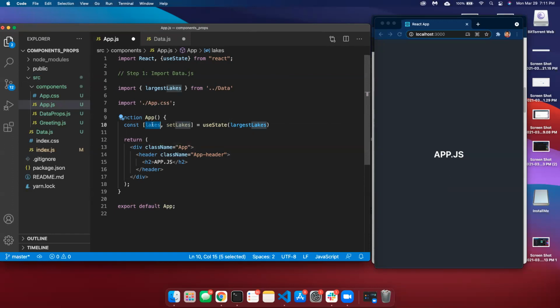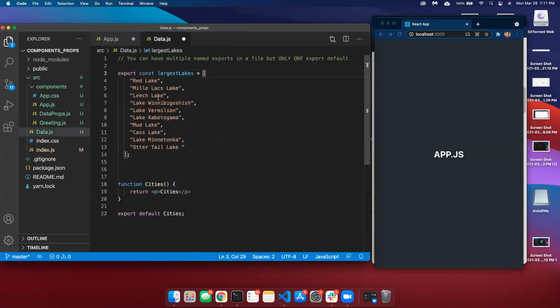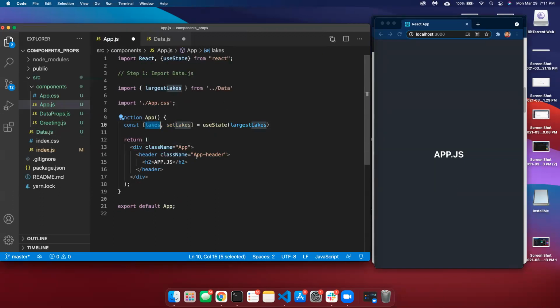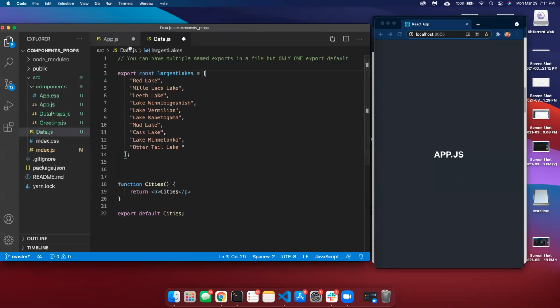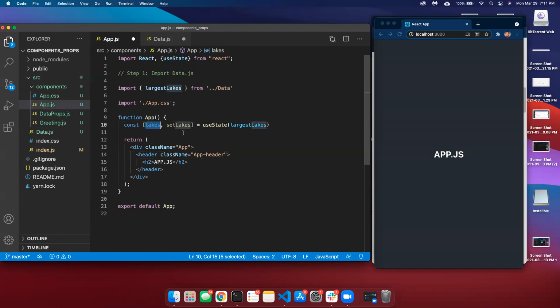You're just grabbing it, dumping it here, and then you have this one more method to manipulate it. Like if you want to do something here, let's say you do mapping over it, and then maybe you want to add one more thing. You just use setLakes, and you say add this new thing to these lakes, and it will update this, and this will update the data from here. But this will not physically update the original. It will keep it in the state, which is the lakes here. So your data here will stay the same, but the lakes will update, and it will keep that information for you. Okay.